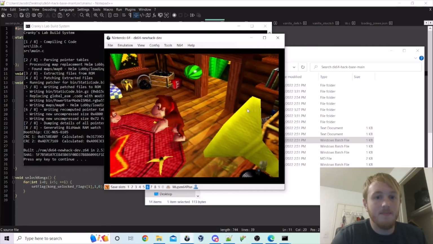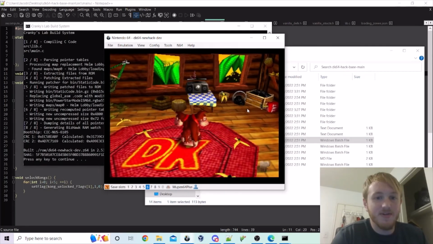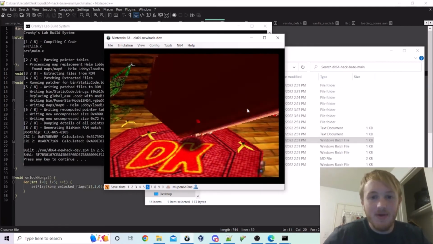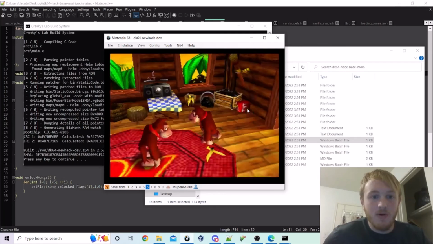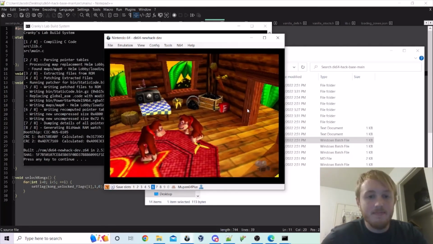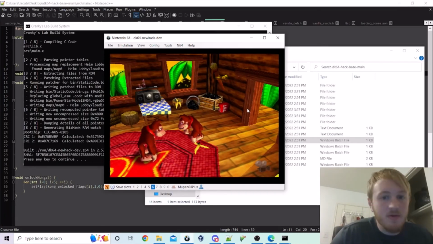Wow, would you look at that? It's a little glitchy, but it works. This is the reason I spawned in that corner and this DK is here. I don't actually know why that happens, but I think it has to do with the way that I spawned in. I couldn't really tell you. Maybe I didn't go through the default entrance, so something weird is going on there, but that's fine.